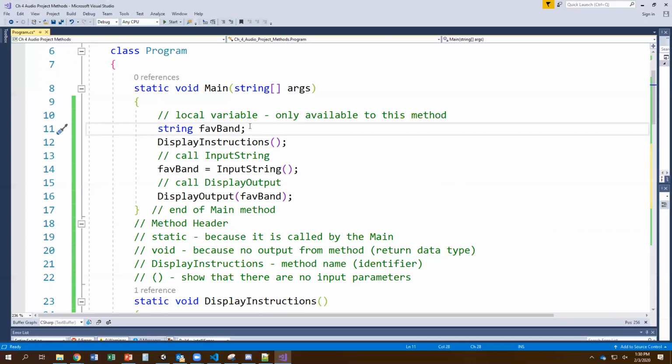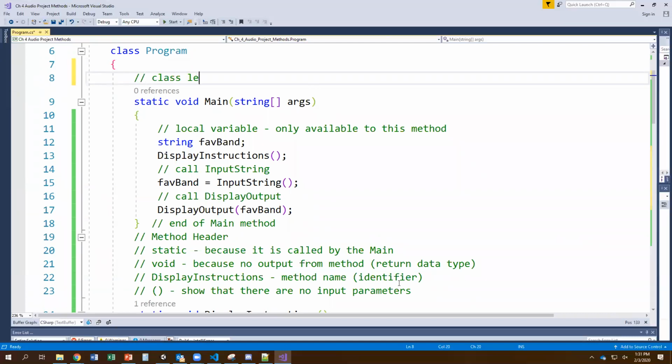I want to show you how class level variables work. So instead of making these new variables local, let's move them and put them in our class. Our class level variables could be considered global variables. They're global to the class, so any method in our class can see them.